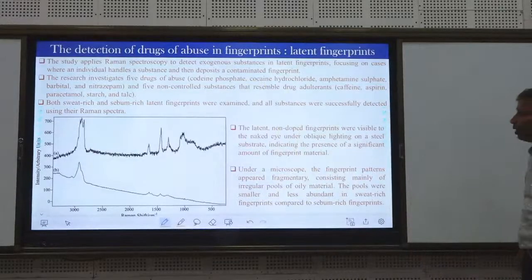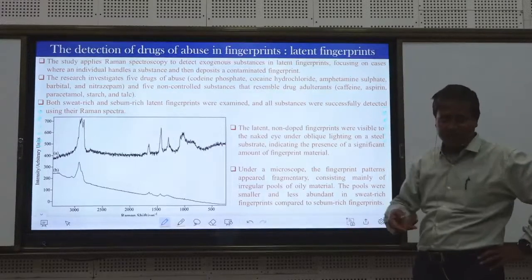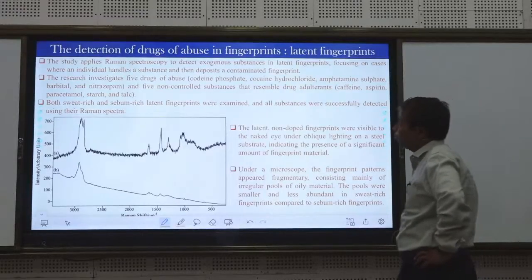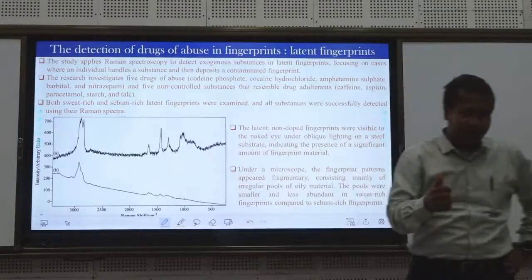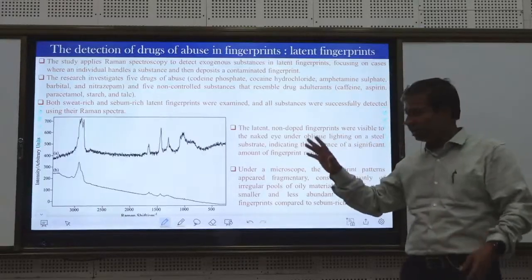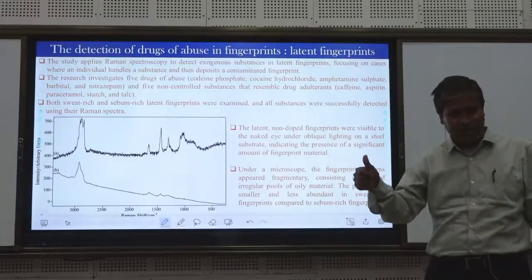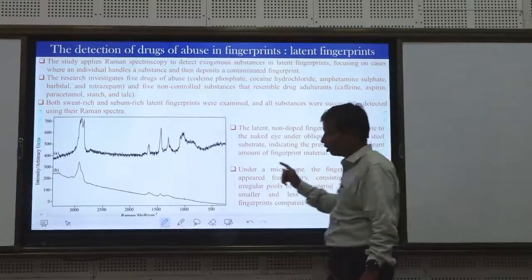The last two slides were for the explosive, and this is for the drug. Forensic means explosive, drug, blood, all these things come into the forensic area. So detection of drug, and how to detect the drug from the fingerprint. Like if you have taken some drug and then you have used some door handle or somewhere, then you have a fingerprint. From that fingerprint, taking the information whether there is a drug or not.